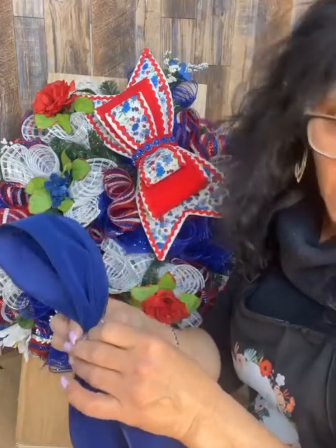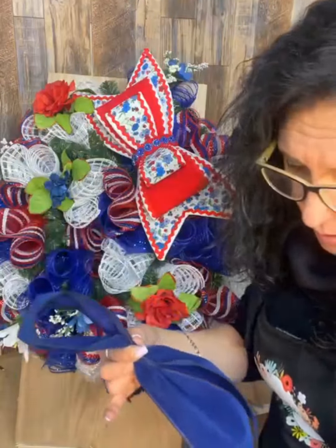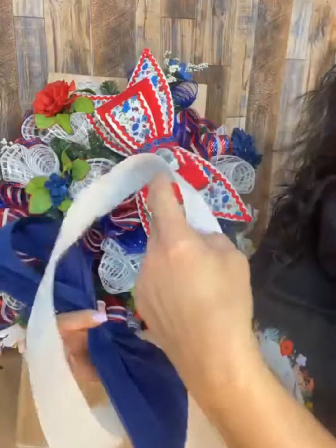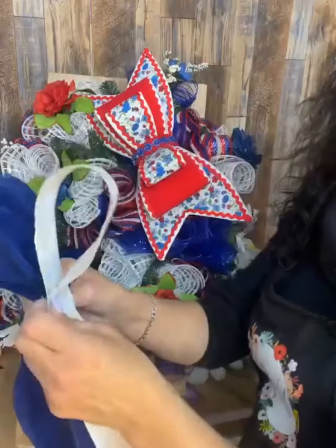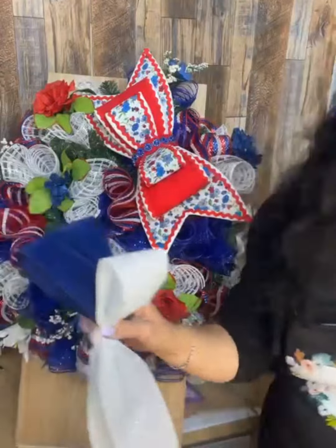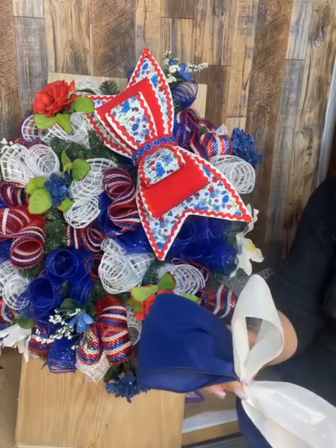This is also another good way to use leftover ribbons. Let's say you have a roll of ribbon that has just a little bit, and we are crafters, we don't want to throw it out. And that's actually the case of the white ribbon you see me using now. So you go ahead, you make another loop, you put them together, and you do the same thing.